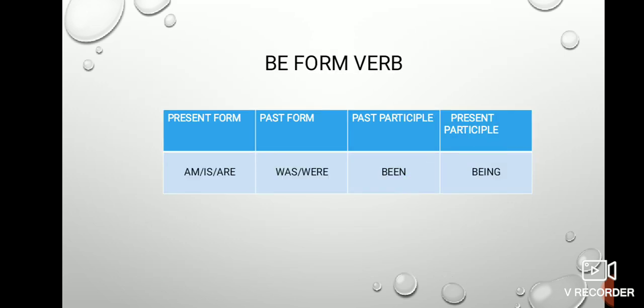Okay, some of them asked how to use be form verb. The present forms you already know: am, is, are, and the past forms were and was. These two, present form and past form, we have already seen. Past participle, now only we have seen in the sentence: been. I have been to Chennai, I have been to Jaipur, likewise you can use been. And present participle: being. While usage is coming, at that time I'll tell you each one of the usage. So be form verb is nothing but a form of the verb. All the four forms I have mentioned here: present, past, past participle, and present participle. Okay, children.